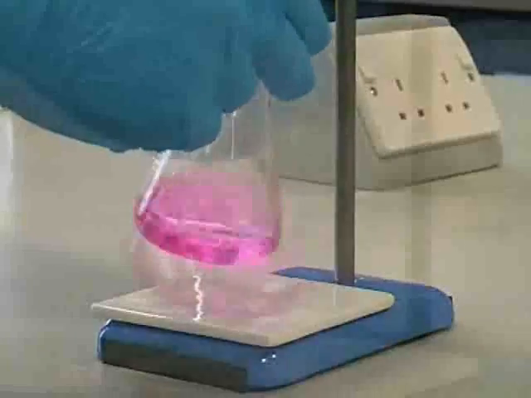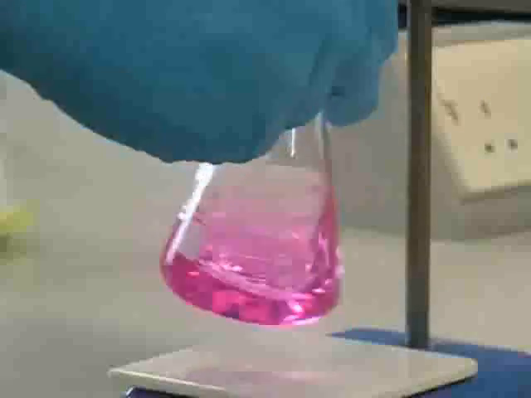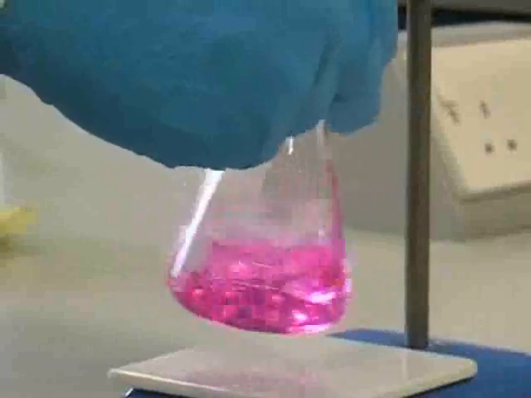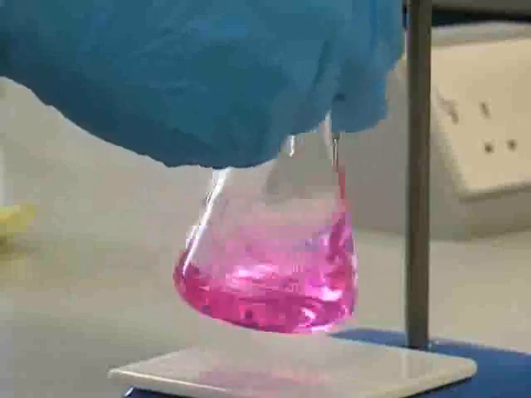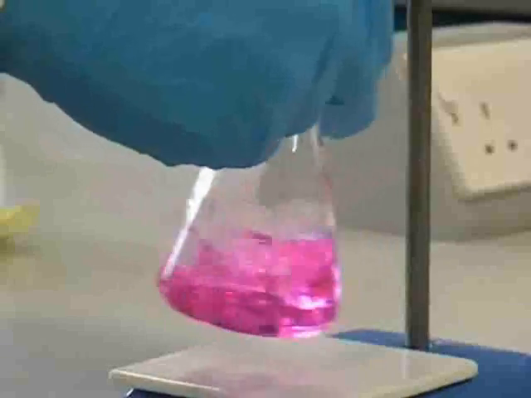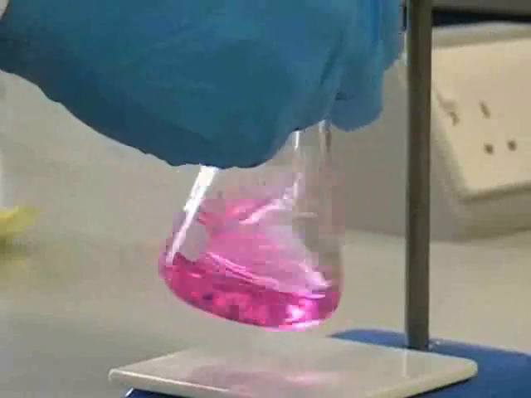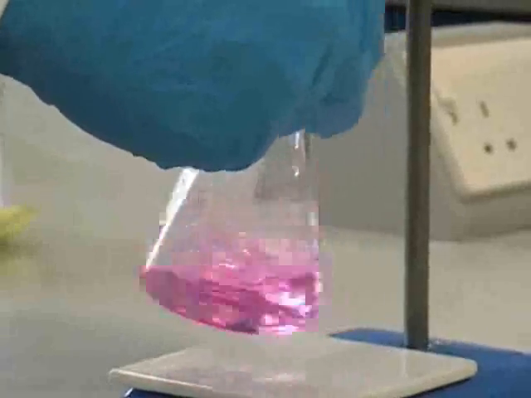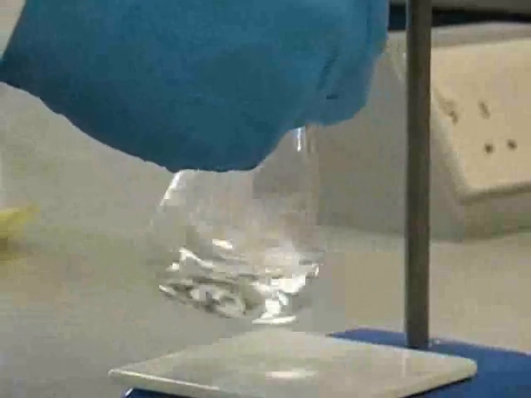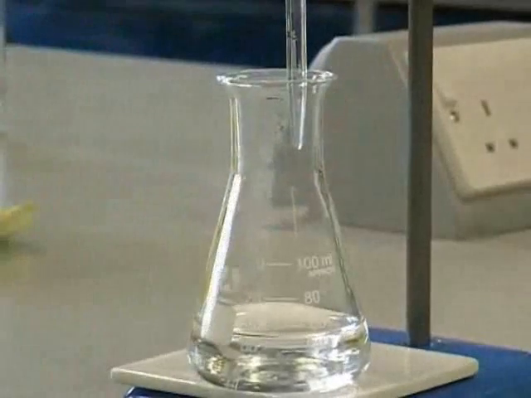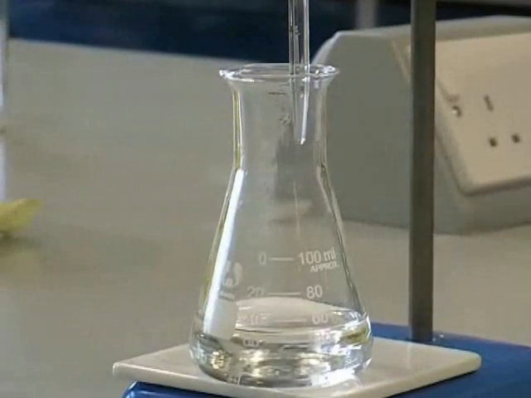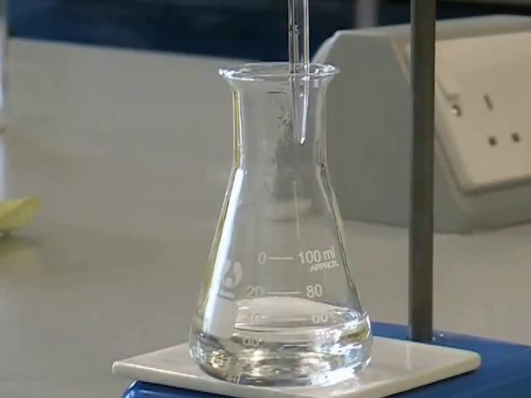Once we've added those 14cm³, we can adjust the tap on the burette to add the remaining solution very slowly in a dropwise fashion. This should be continued with regular swirling until the color has been permanently discharged. Now we can work out accurately how much acid has been added by performing a subtraction, and the experiment should then be repeated until concordant results are obtained.